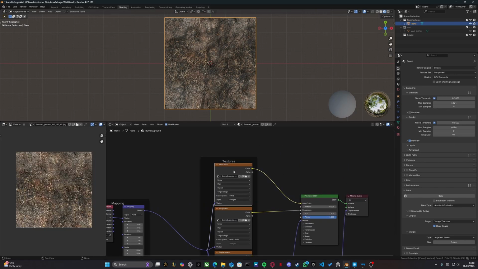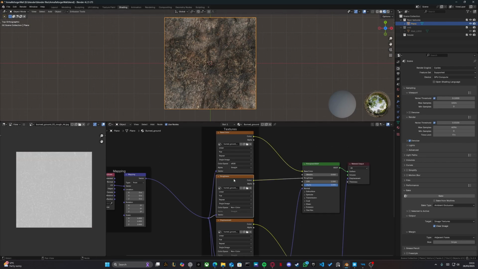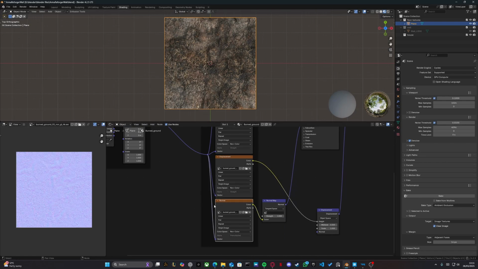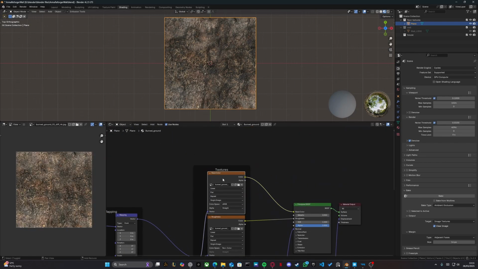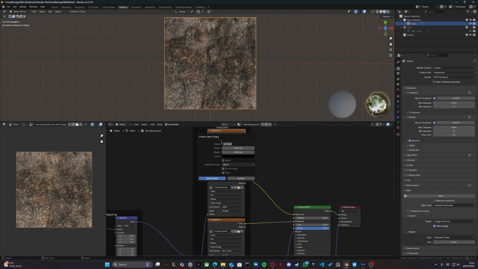So like I said, on the left here, you can see that we've got the image viewer. We can see each image: displacement, and the normal. What we are going to need is a Shift D. Bring that up there. Press the X button and then new. What we're going to call this is burnt_ground. Make it 4K as well with these textures. It needs to be the same as your current texture quality.